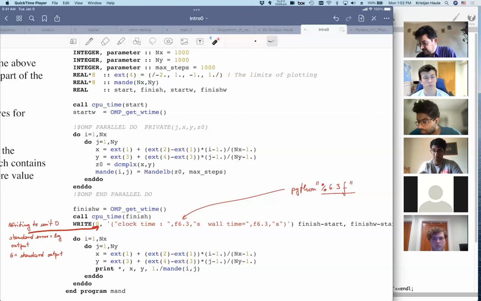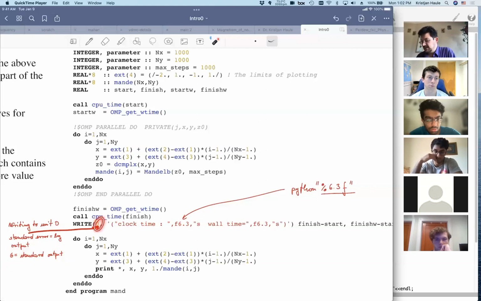But in this case, we want to print into the standard error output. It turns out that in Fortran, you need to specify as the first variable something called the unit number. So 0 means standard error, 6 means standard output, which is buffered. If you see 6, that means it's going to be printed on the screen with buffered output.